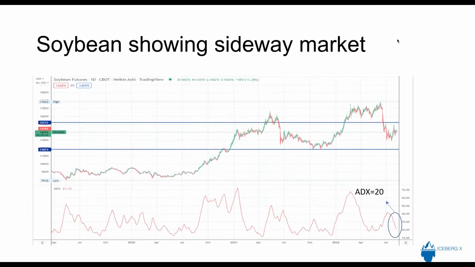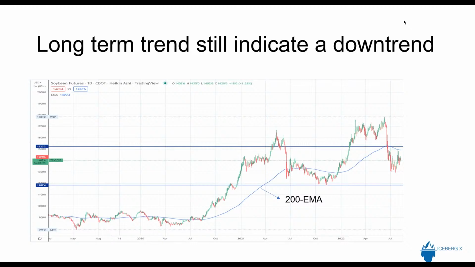First things first, we need to identify the trend. One way of doing it is to incorporate a 200 period EMA. You can clearly see in this chart, the blue line is your 200 period EMA. As long as prices are trading above the 200 period EMA, the market generally is going to be bullish. If the market is trading below the 200 period EMA, the market generally is quite bearish. If you look at soybean, it actually entered into bearish territory back in early July, and it continued to stay there. In fact, the 200 period EMA is pretty much in line with the $15 mark.